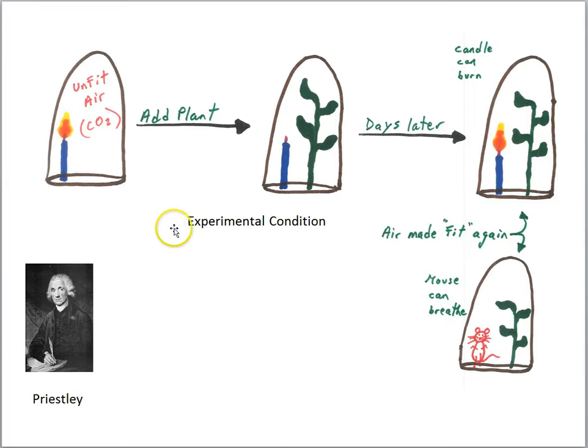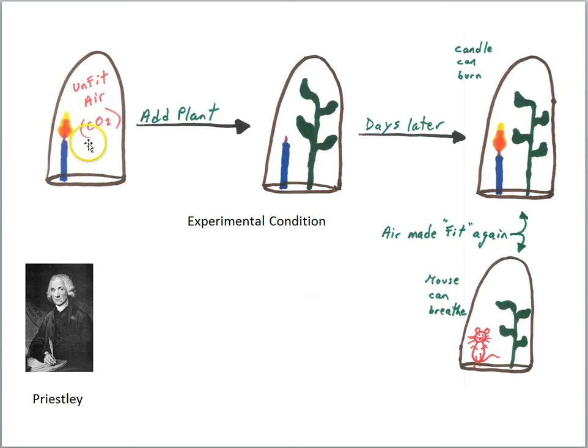So here's his experimental approach here. He's going to start with a chamber, and it'll have a candle in it. And we know that if we light the candle and the candle will go out, then that air in there is unfit. It has been spoiled. So, candles and mice are going to be using up whatever was necessary for flame and life. So by simply burning the candle and then letting it go out, we have now spoiled the air.